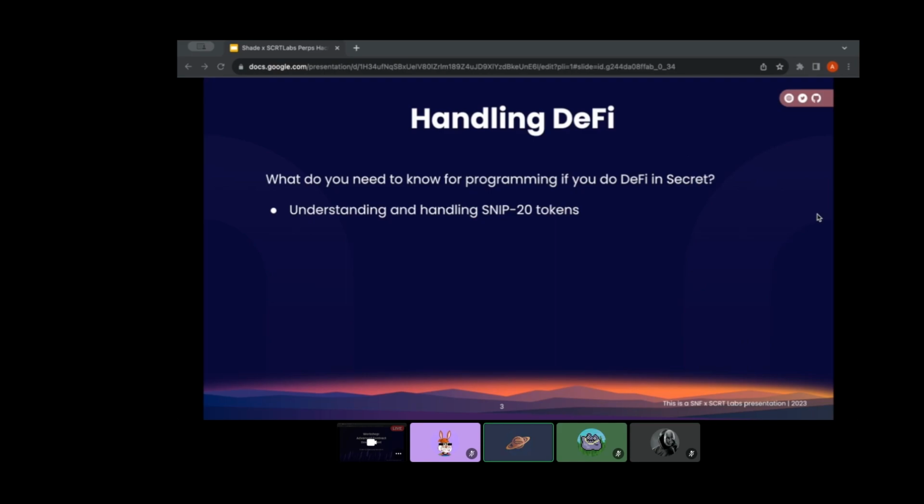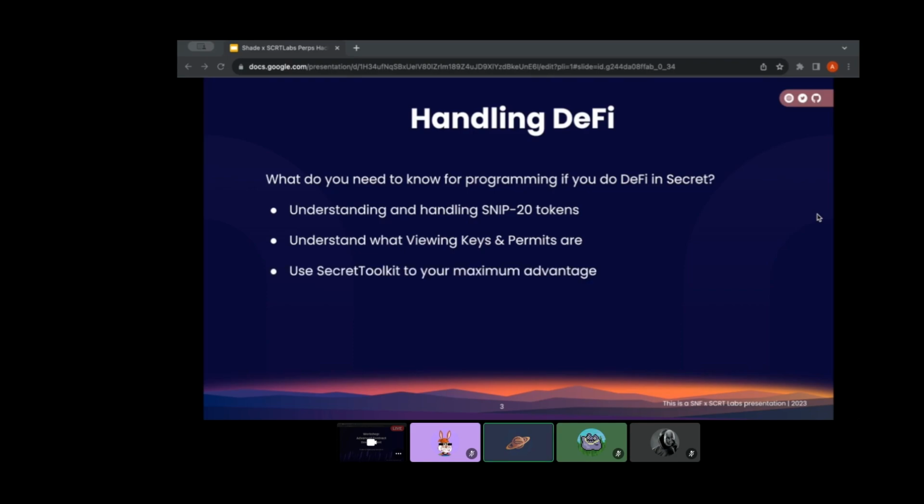What are these, and what do you need to think about when you handle them? Next, if you have SNIP-20 tokens, you also need to think about viewing keys and permits. For example, if you want to access these tokens or certain positions, you need to think about access control. If stuff is encrypted and you want to keep it private, there has to be a way to keep it private only to you. Viewing keys and permits are a way to make sure that only you can see what you are supposed to see for yourself. So the access control stuff is important.